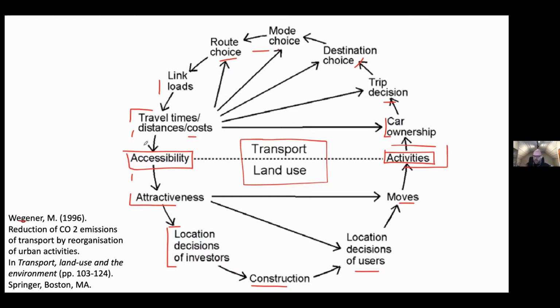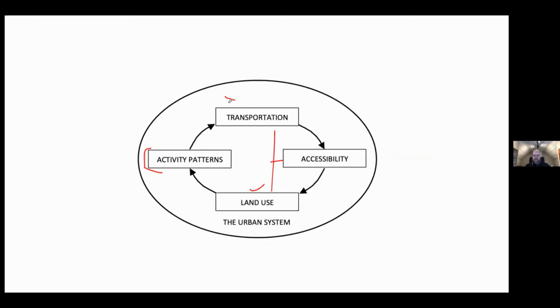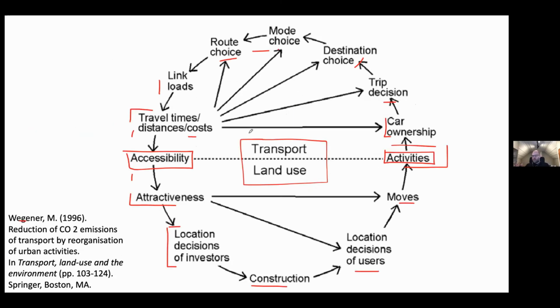And the system goes on and on around in circles at the household, individual, property developer level, up to some aggregate process of system-wide feedback loops as people engage in activities, and people on the development side engage in the land development process. So there are a few different spins on this fundamental transportation land use system, adding more and more detail to help us further understand that system. But fundamentally, it is just about connections between transportation and land use, that they create accessibility and activities and activity patterns, activity participation.